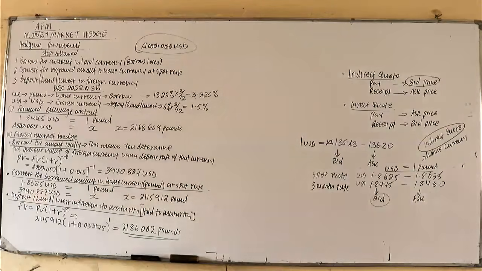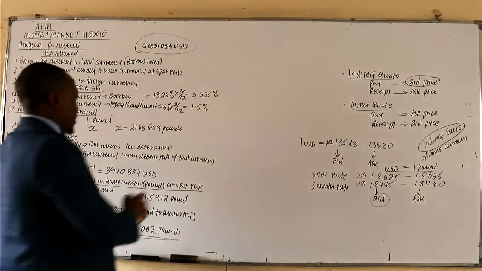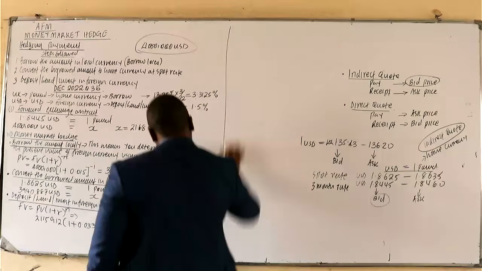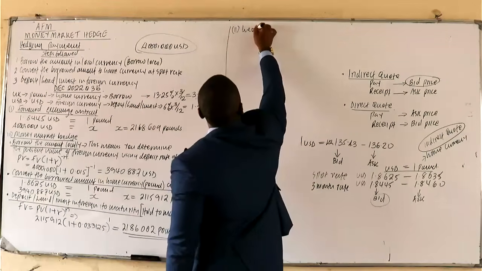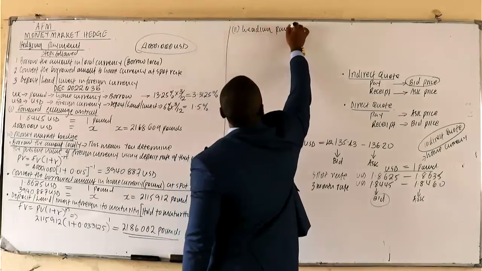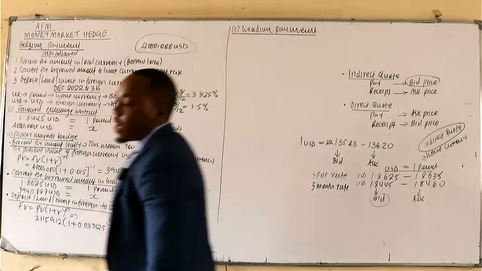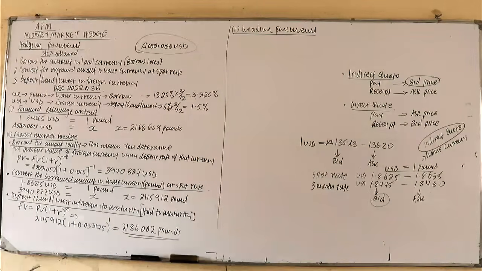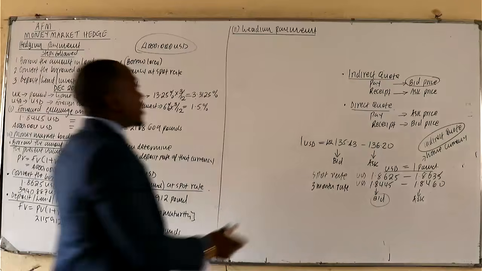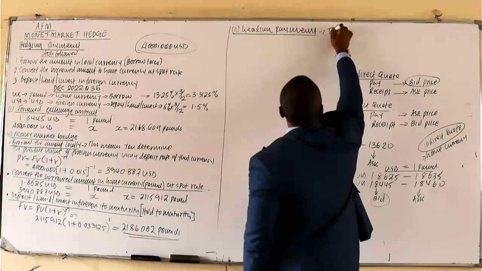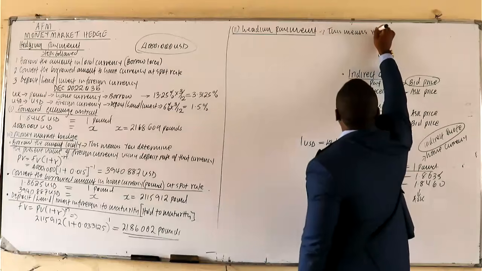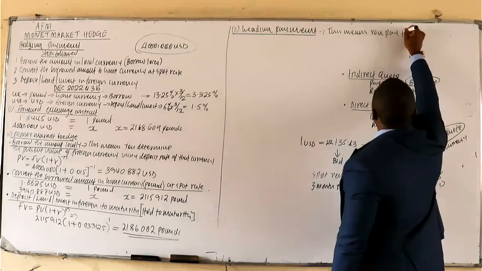So lastly, the last strategy you have to adopt is making a leading payment. Now, leading payment, what does it mean? Leading means you don't have to wait for 3 months. That means you pay now. That's what we mean by leading payment. This means you pay the amount now.